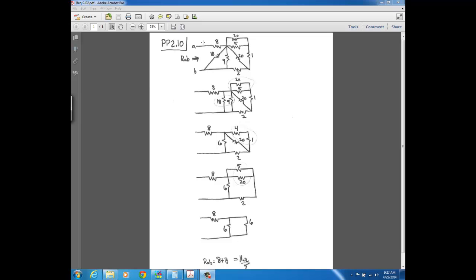So let's start with this problem here. We're asked for RAB, which is just the R equivalent between terminals AB. You can see here in the diagram that there's some resistors that are drawn in a diagonal fashion. And sometimes just that little thing can throw some people off. So let's see how we handle that as well as how we'll reduce this circuit.